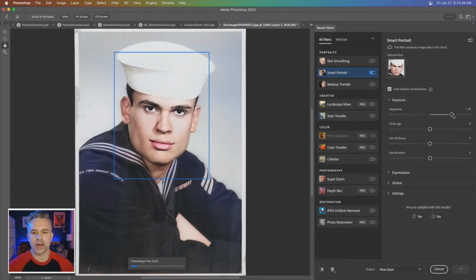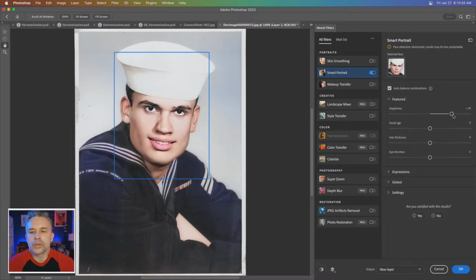How does it pick the color for the shirt and the stripes on the pants? I don't know. And I don't know the original colors either, to be honest with you. So what I would probably do, a good test would be to take a color photo, turn it black and white, so you know what colors are what, and then recolorize it to see what happens.